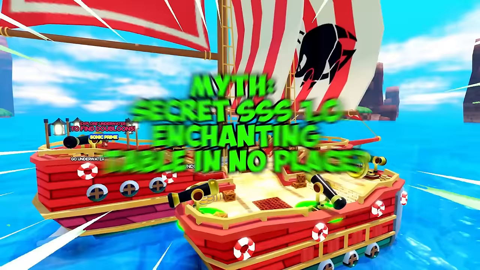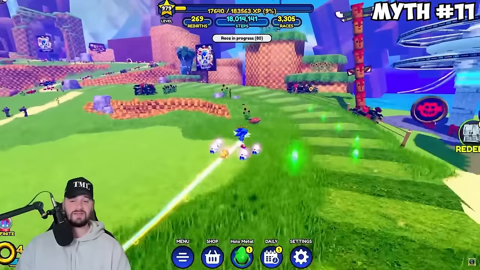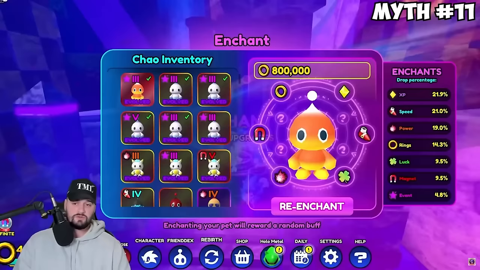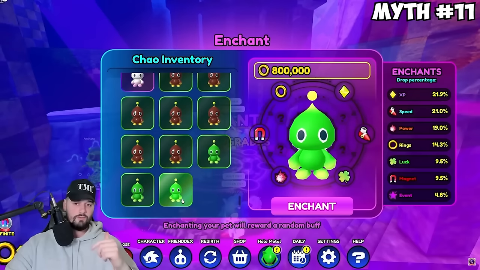Here's the next myth. An enchanting table from Sonic Speed Simulator 1.0 is actually in the brand new update. As a longtime vet of Sonic Speed Simulator, one of the things that used to be in the game that was super cool was the enchantment table. And it used to be right here in Green Hill, for those of you who remember. With the enchanting table, you could increase your XP, speed, power, rings, luck, magnet, and event manually. You didn't have to do this by luck of the draw with events and stuff like that.